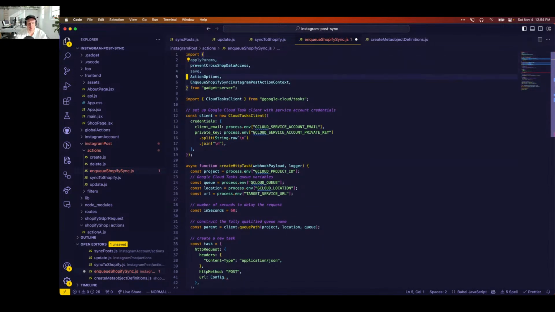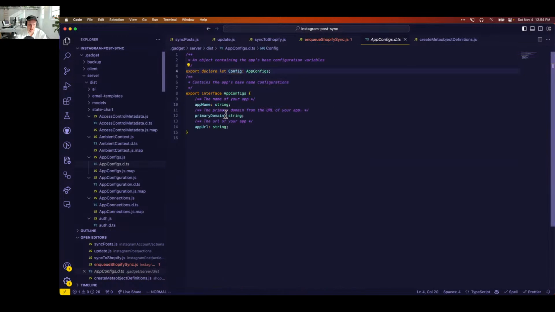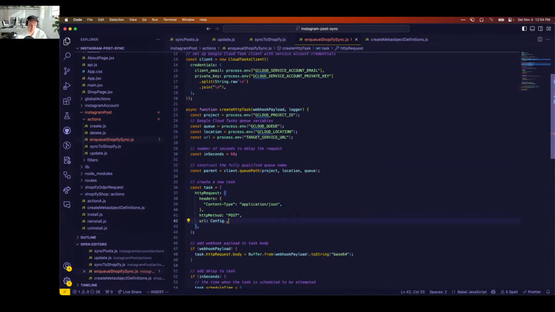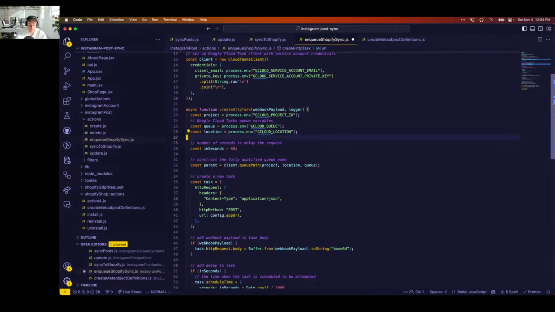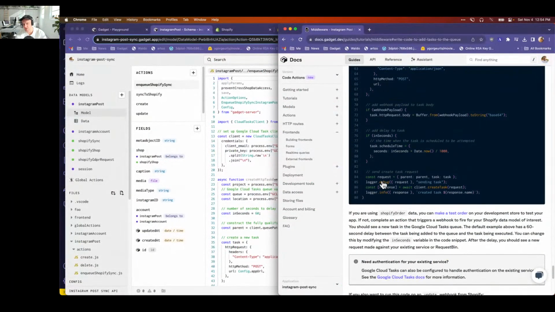Sorry, Gadget exports this object called config from gadget-server. If I go to definition on this, it has handy stuff like the current app's URL. So instead of duplicating that information into that target service URL environment variable, we can just do config.appURL here. In Riley's tutorial, he's using a different request bin, it's about sending it somewhere else.